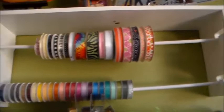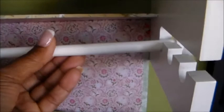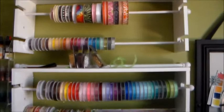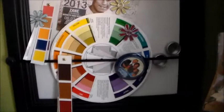Above that is my Recollections ribbon dispensers — I was really excited when I got these, but after we put them up I realized that the dowels that they come with are too big to fit through almost all of the types of ribbon that crafters buy, because the holes are too small on the spools. So I had to go out and get some smaller dowels, paint them white, so that my ribbon would fit on there. It still worked out okay and I'm still happy with it. There's not room for another one, so I cannot buy any more ribbon than can actually fit on here. I also have an idea board on the wall — this is actually a Creative Memories frame with my color wheel, some paint swatches, and my nephew's graduation invitation.